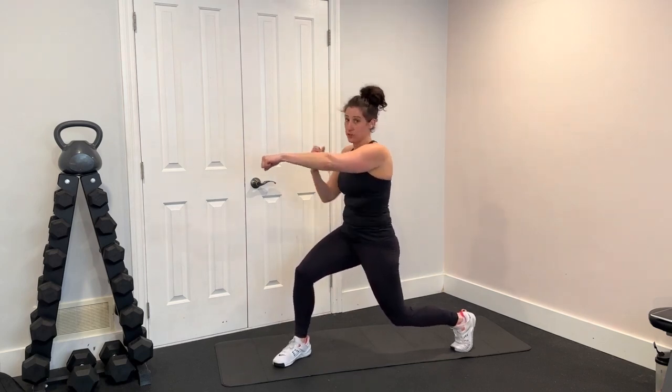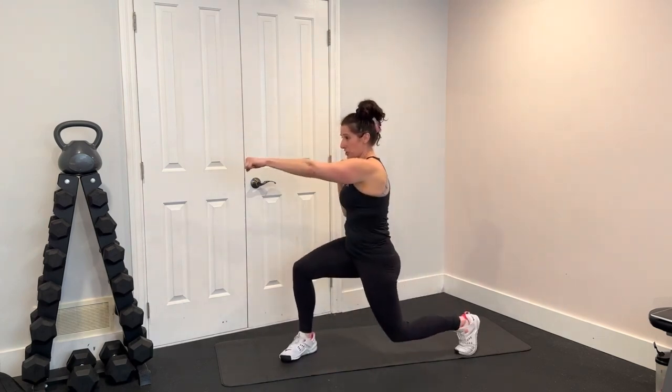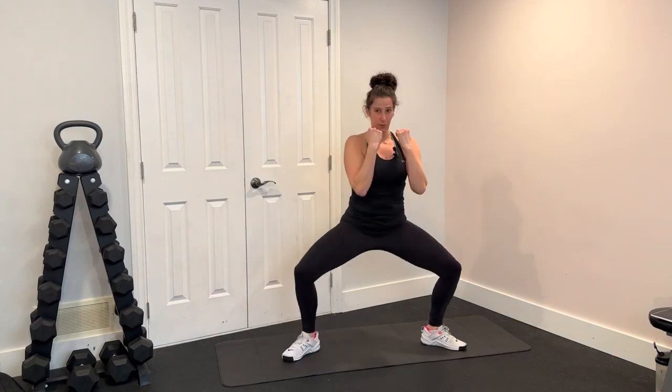Then we're gonna come back to center. Join me. Then we go the other side. All right, let's go. Timer's on. So it's a jab, squat, jab, squat, jab. Take a moment to get the feel of the move.